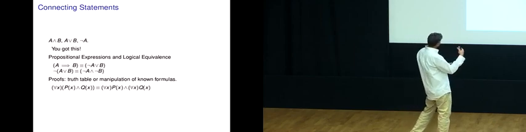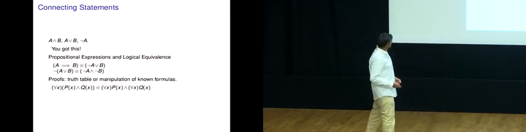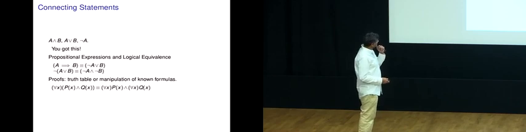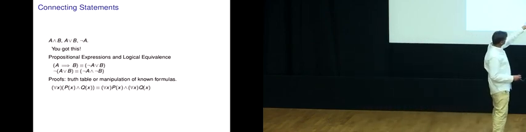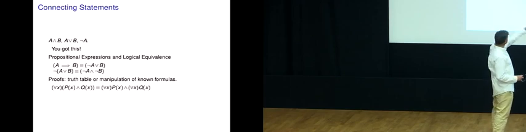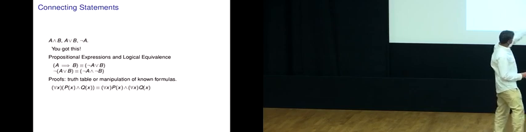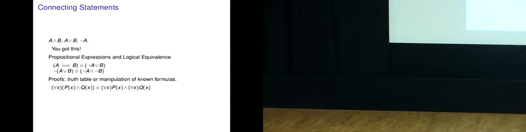Another way to prove it is to put together what you've already proven. So this is one of them. It says for all x, p of x and q of x means it's true that for all x, p of x, and for all x, q of x. Does that make sense? You could try to make yourself a little argument here. If for all x, both of these statements are true, it must be true that for all x, the first statement is true, and for all x, the second statement is true. Okay?